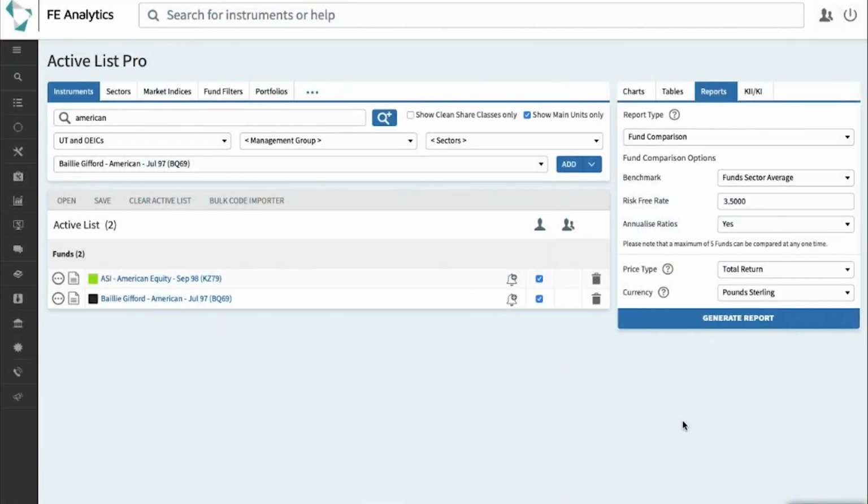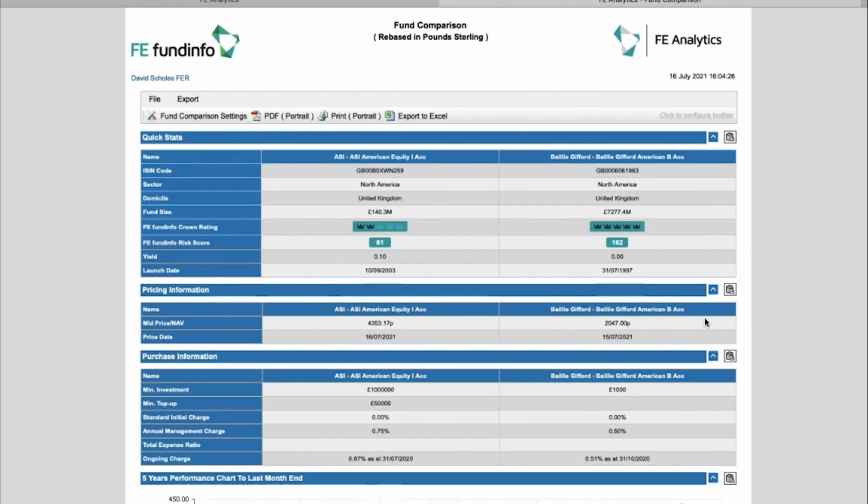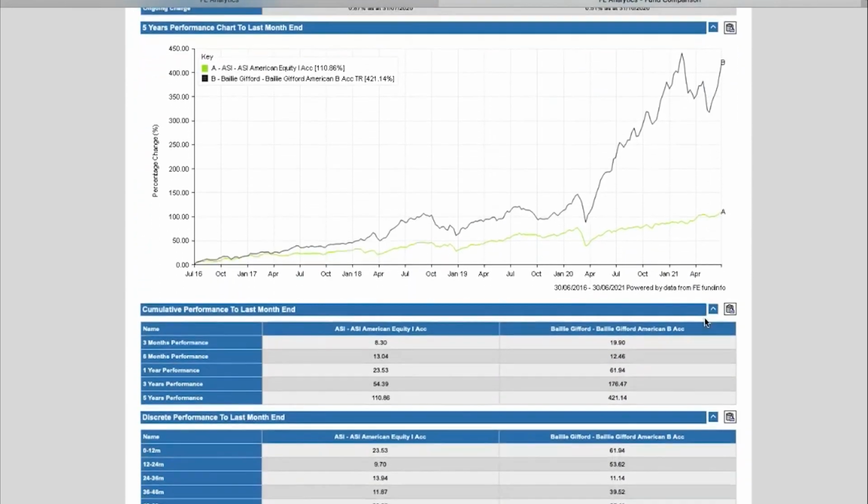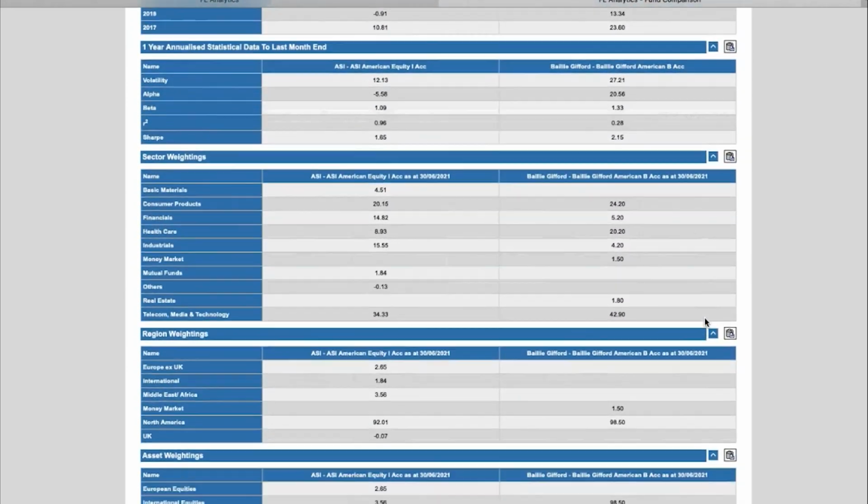Now, just coming back to the main screen, another use of that is if I'm trying to recommend maybe one fund over another, rather than having to look at lots of different funds, I've maybe run some analysis on my portfolio. I've decided that my client's current American holding, their Aberdeen Standard American Equity Fund, maybe perhaps hasn't been behaving as I'd expect it should do, and therefore I'm looking to swap it out with the Baillie Gifford American Fund. And again, we can use scatter charts, performance graphs, and bar charts to compare the funds side by side, but equally, over on the right-hand side, again, we can utilise a fund comparison report. And again, illustrate to the client all of the reasons why we're recommending one fund over another.